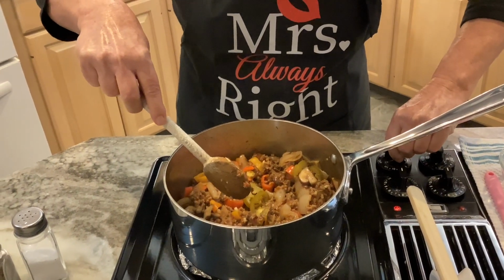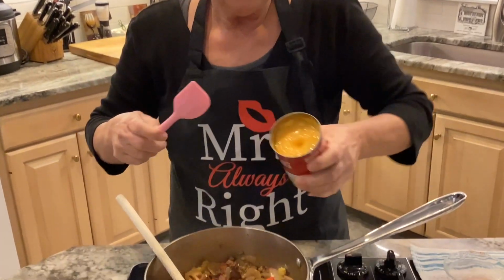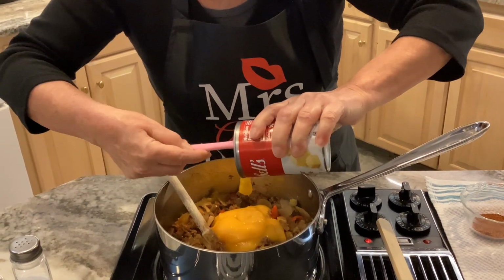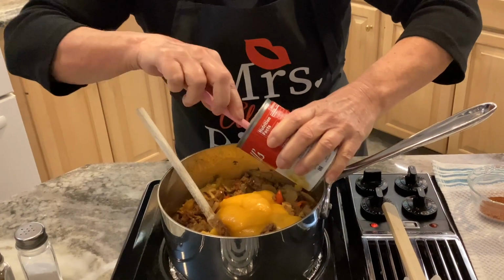Increase my heat just a little because I turned it down. All right, so this is a good point to add the soup. And I'm going to place it in here. This is going to make it so rich and creamy. This is the best part of the soup.